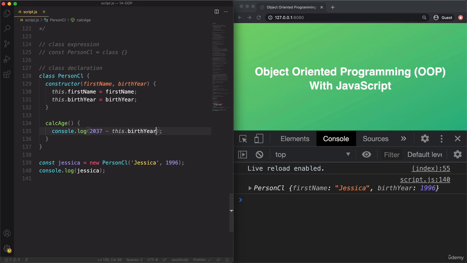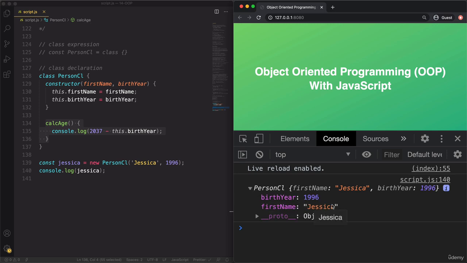Now, what's important to understand here is that all of these methods that we write in the class, so outside of the constructor, will be on the prototype of the objects and not on the objects themselves. So this is really just like before, prototypal inheritance. And in fact, we're going to be able to confirm that here.